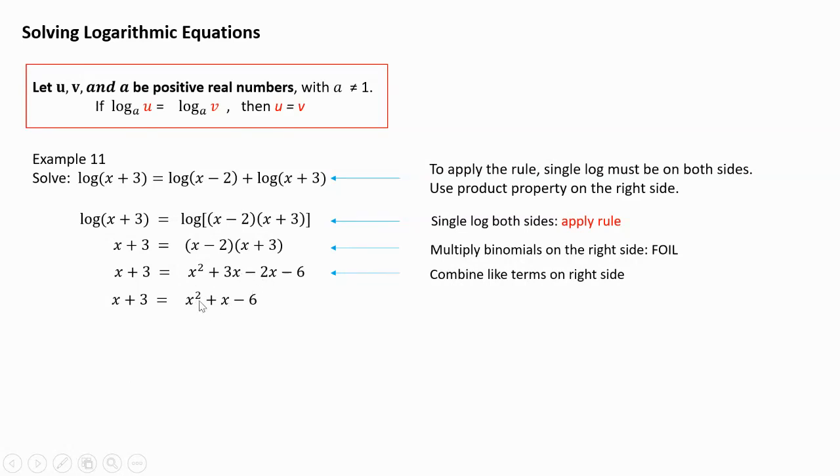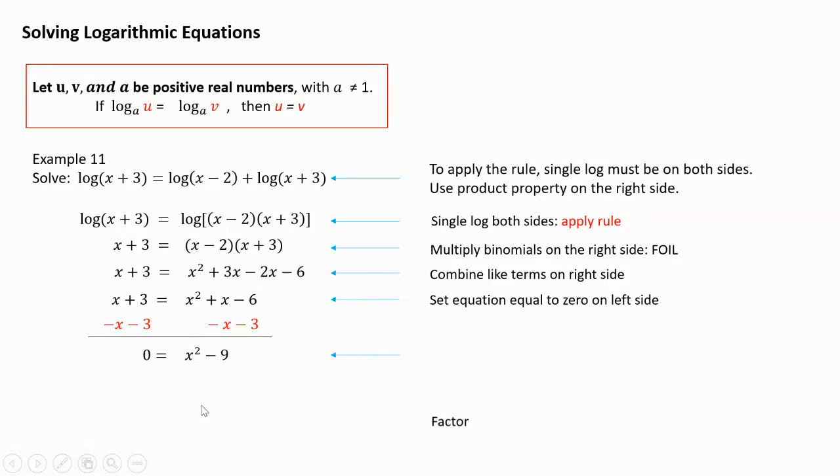Now since we have a quadratic here, we have to let everything equal 0. Set the equation equal to 0 on the left side. So I'm going to send the x and the 3 to the right side by doing the opposite. If it's positive, I'm going to subtract, also with the 3. So it's going to be minus x minus 3 to both sides. That way on the right, it'll be 0. On the left, the x's cancel, so we have x squared minus 9.